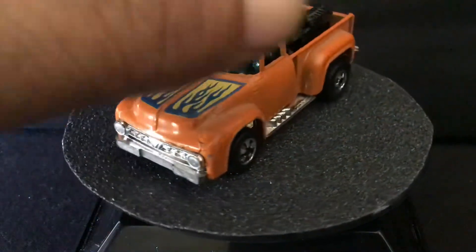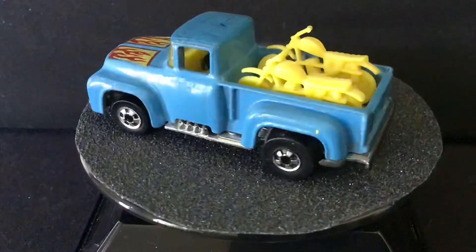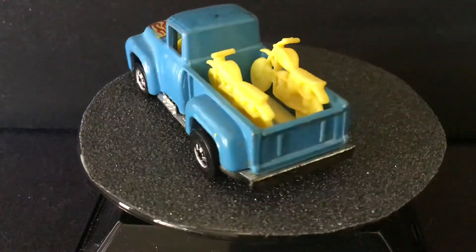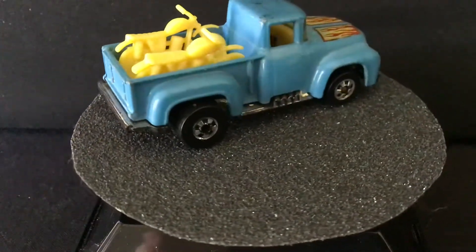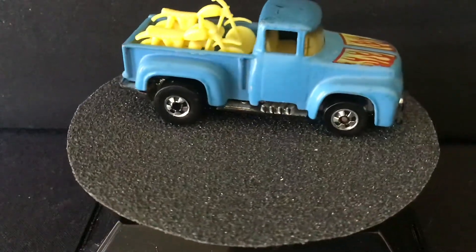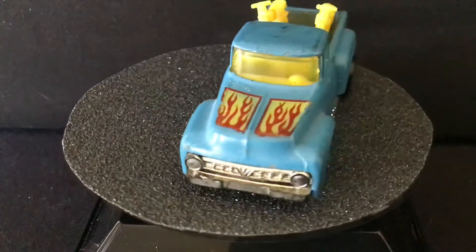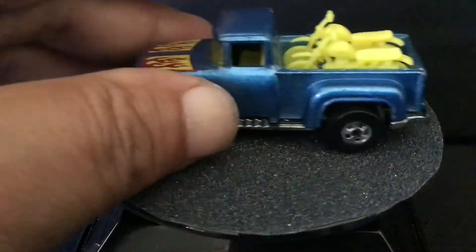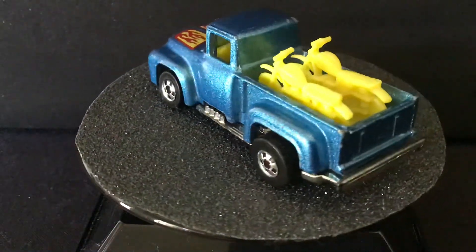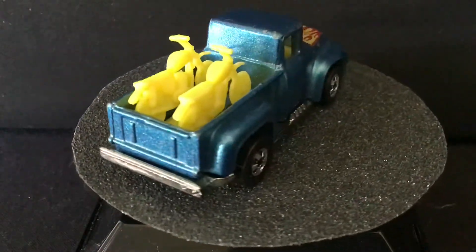And this one here does have panels on the roof, and that version is from 1978. Next, a light blue version. There's a light blue version just like this with black bikes on the back — it's the rare piece. And then here's a blue metallic version from 1983. That light blue one was from 1979.